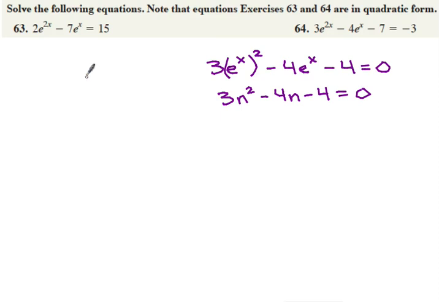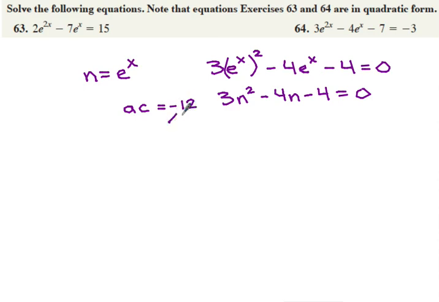We substitute. Good. Catherine, what did I substitute? We said that e to the x is just going to equal n. Okay? That's totally legit substitution. You can do that. Makes life look a little bit easier. So now let's just treat that like we would a normal quadratic. How do we factor something like that? We have a coefficient of something other than 1, so we need to find the AC. Good. So my AC, we're going to multiply this 3 times the negative 4. We'll end up with negative 12.